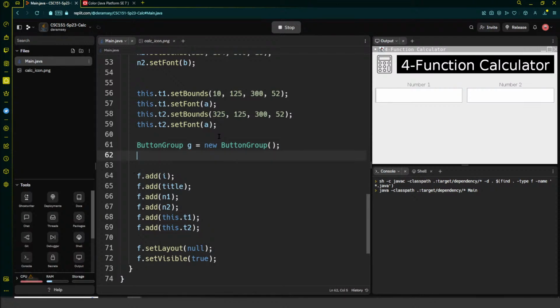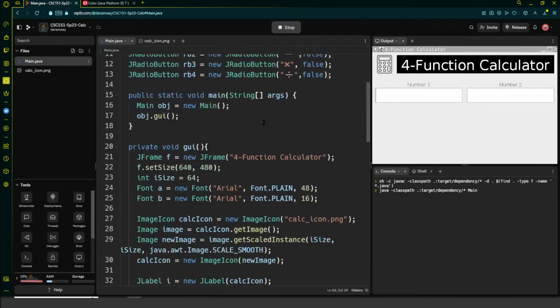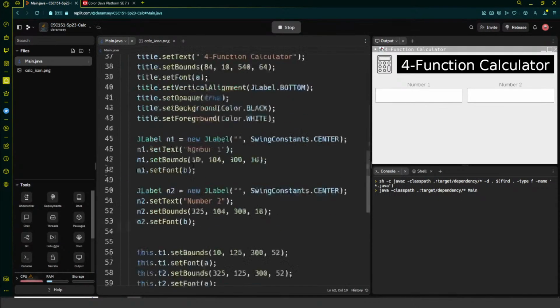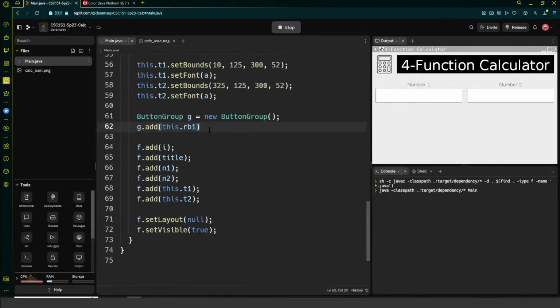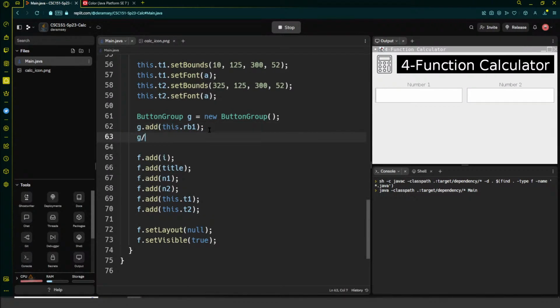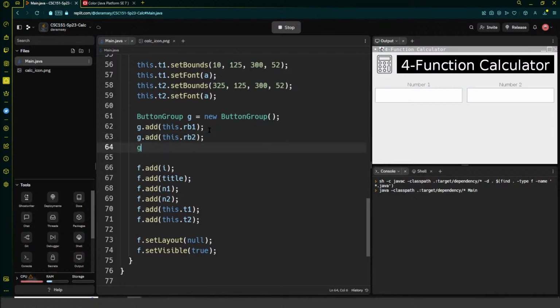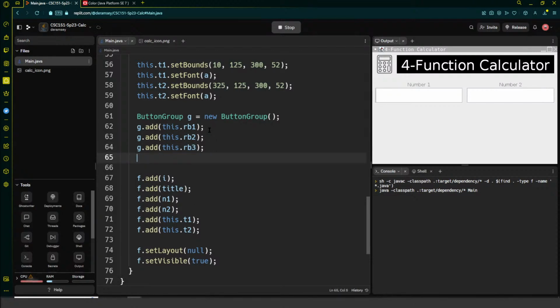I can even go through and I can g.add(this.rb1), which is the name of our first radio button here. g.add(this.rb2), g.add(this.rb3), g.add(this.rb4).